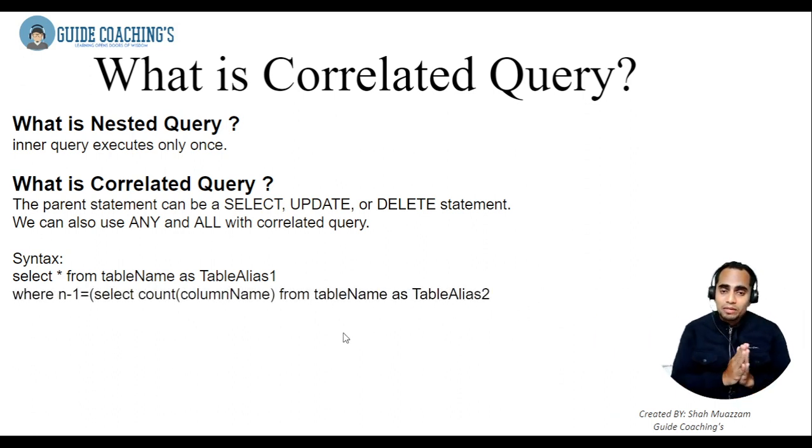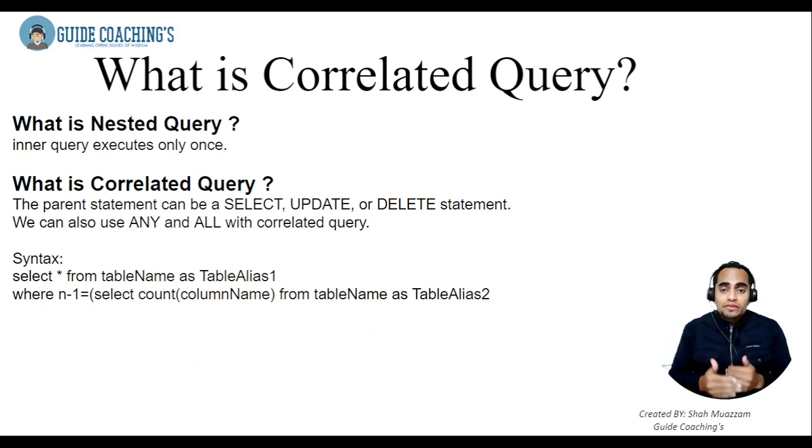Now this n minus 1 is a formula for this correlated query, where it creates the dynamic nature of it, and we will be counting this for n number of rows. Here n is the number of rows in the table. So if we are trying to find the highest marks of any student in a particular class table, we have the marks, the roll number, and the name of that particular student. At that time we will use this query to identify who has scored the highest marks in the class.